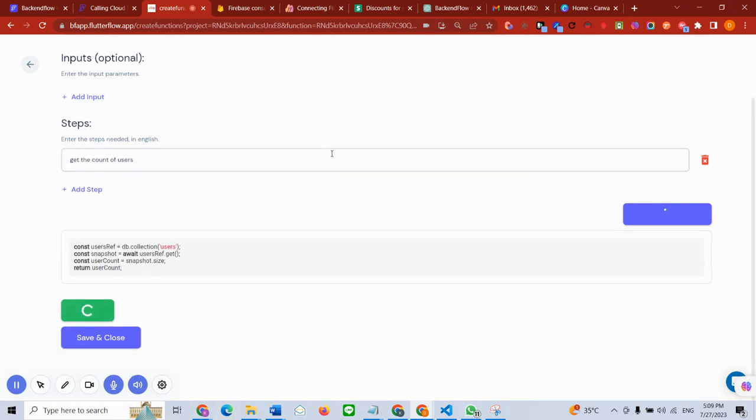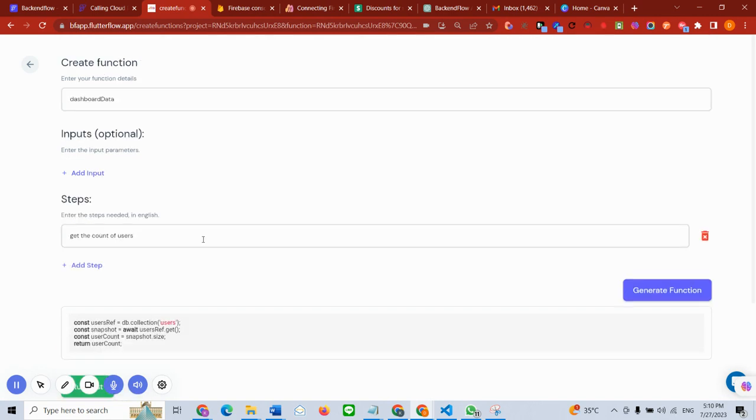I'm going to run test, and I immediately see a result which says 2110. That basically means I have 2110 users. Perfect. That's exactly correct.